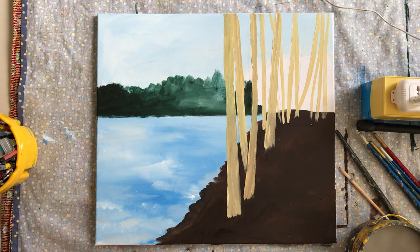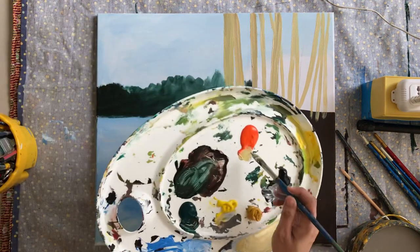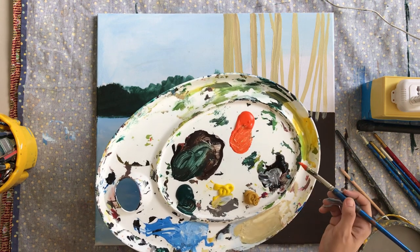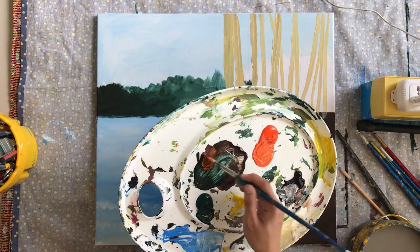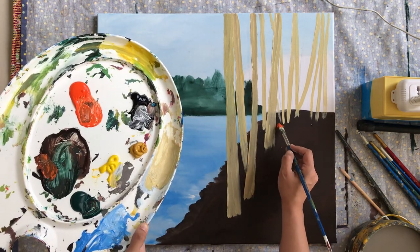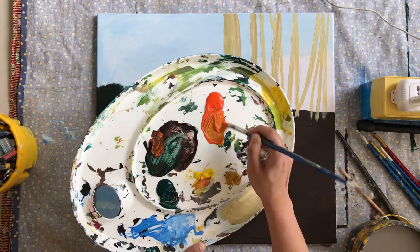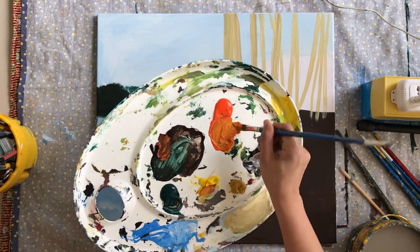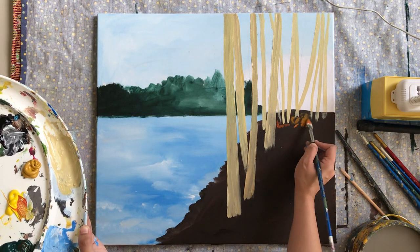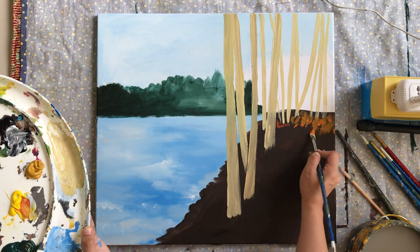Let's go back to the soil part. So I'm gonna get my orange. Where's my burnt sienna? All right. Orange. Okay, I think I'm gonna mix it with a tiny bit of yellow and burnt sienna. And okay, I think I used the wrong brush. I'm gonna use my, but this can work.